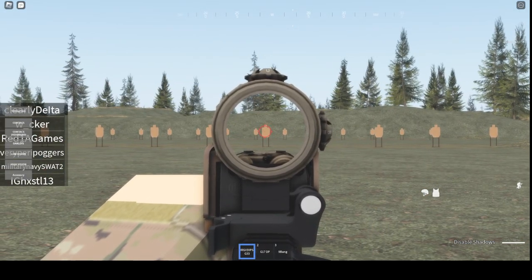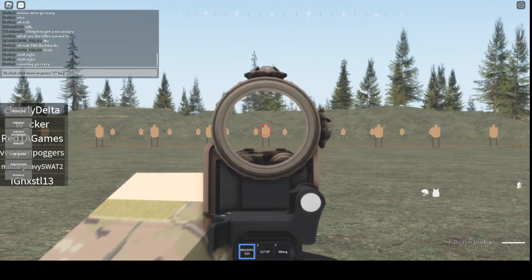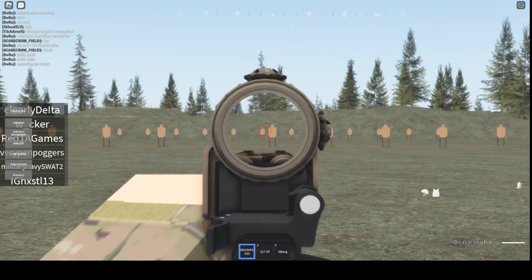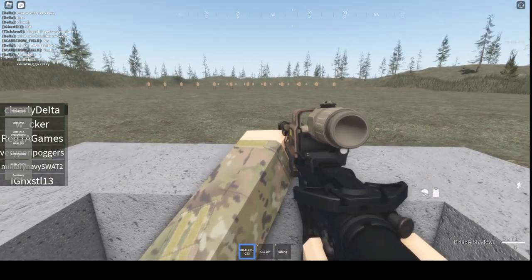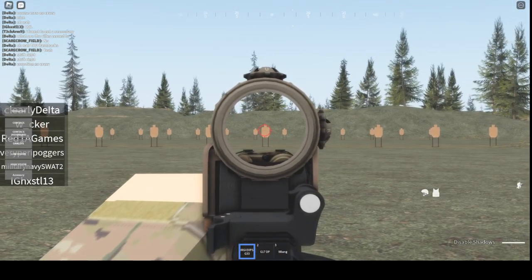Okay. Let's do the math. 1, 2, 3, 4, 5, 6, 7. Good job, guys. You passed your algebra course of this section. Not even algebra. Okay. You guys are going to do 5 more shots of the torso. Shooters, are you ready? Yes. Go.